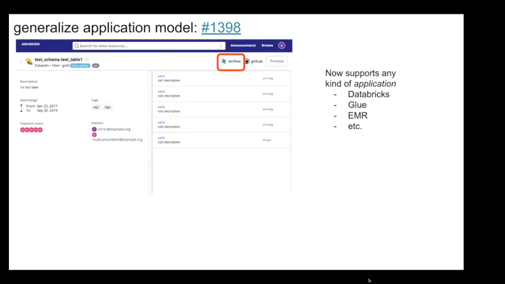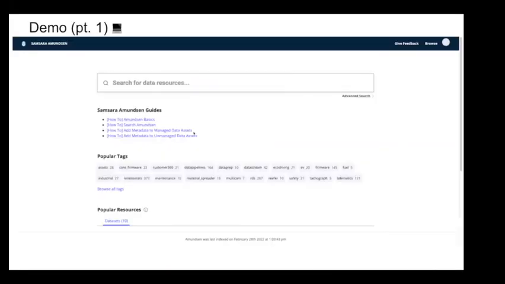Cool. Other questions? I have a quick question for Jack. Go ahead. This might be a pretty new question, but do you remember how you put links in your Amundsen homepage? Like the how-to guides? Oh, yeah. This is completely custom. There's no Amundsen model or extractor for this. We basically just went into the front end React code and hacked in these links. Gotcha. Thank you. So very hacky and naive, but it works.